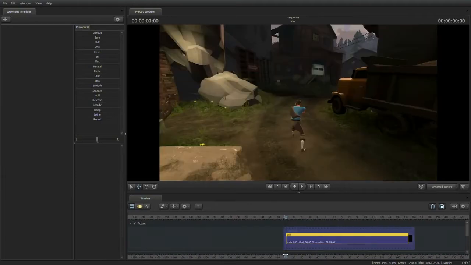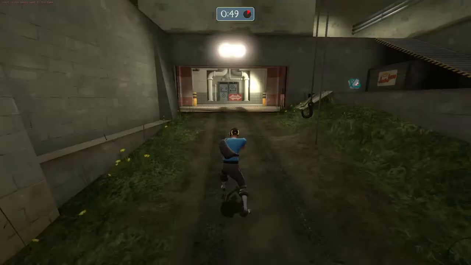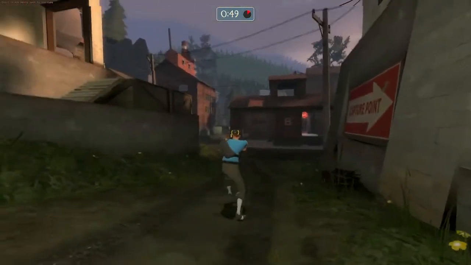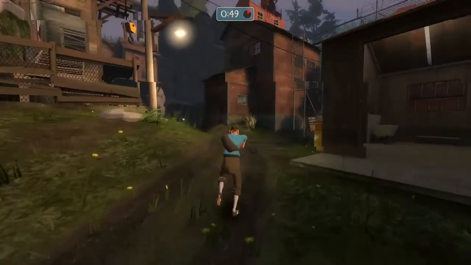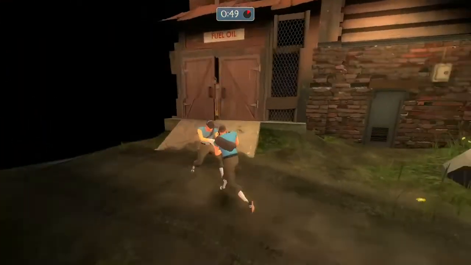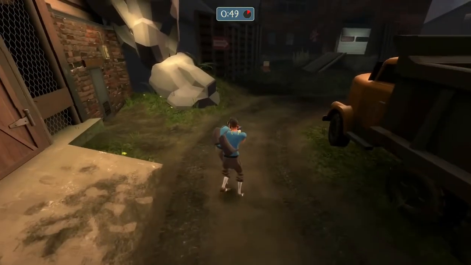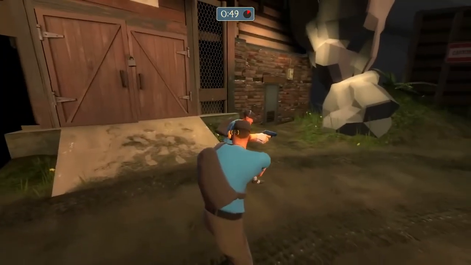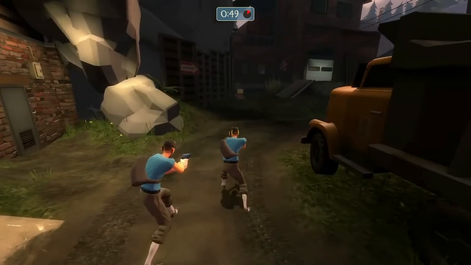Hit the up arrow to go to the beginning of the shot and hit F11. Now note that we're all the way on the other side of the map because that's where we were at the end of the last take. So we need to go back and get in places. When we get back to the starting point, you'll see the other scout from our previous take is standing there waiting for us. We can't actually interact with him, kill him, or shoot him because he's actually not there in the game world. He's only a movie puppet. He's being driven by animation channels controlled by the timeline instead of being controlled by game logic.